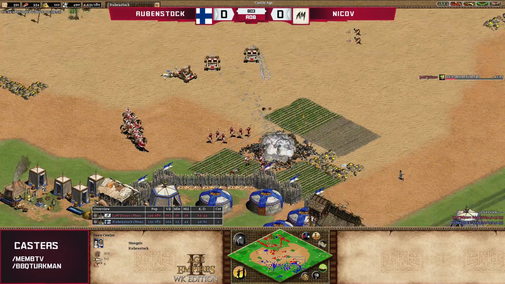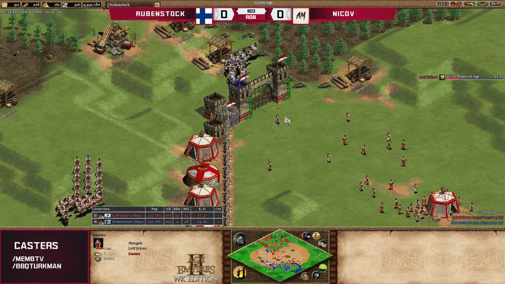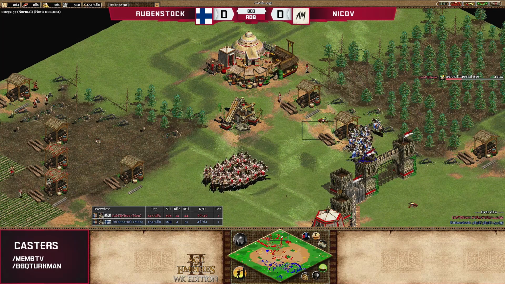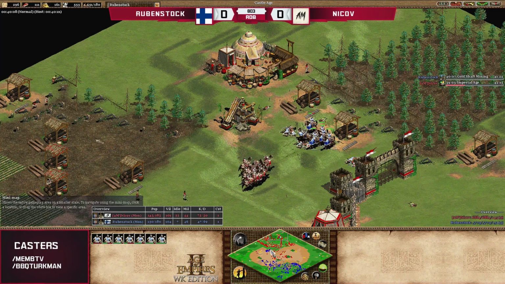But on the right side, look at that TC. Look at that TC. That TC, another TC down. So he's already two town centers down. And those cav archers are going to go to hell. Look at those cav archers, because soon you won't see them anymore. Damn it. That's it. Trapped. There's no way for him out of there past these guys.